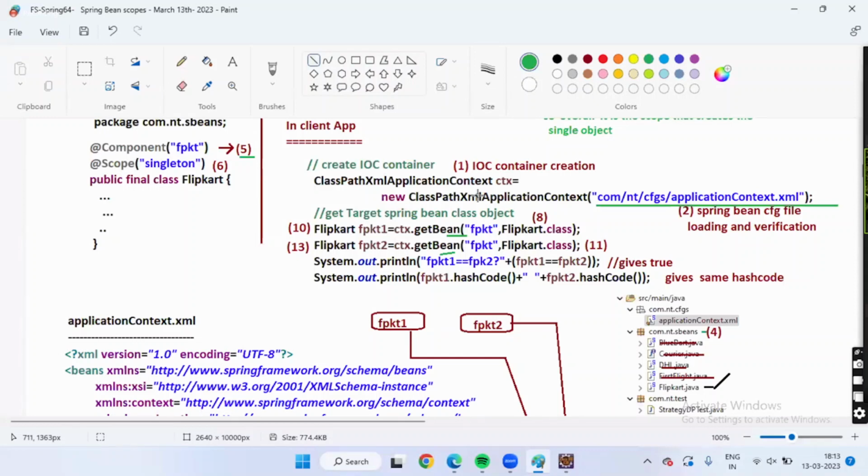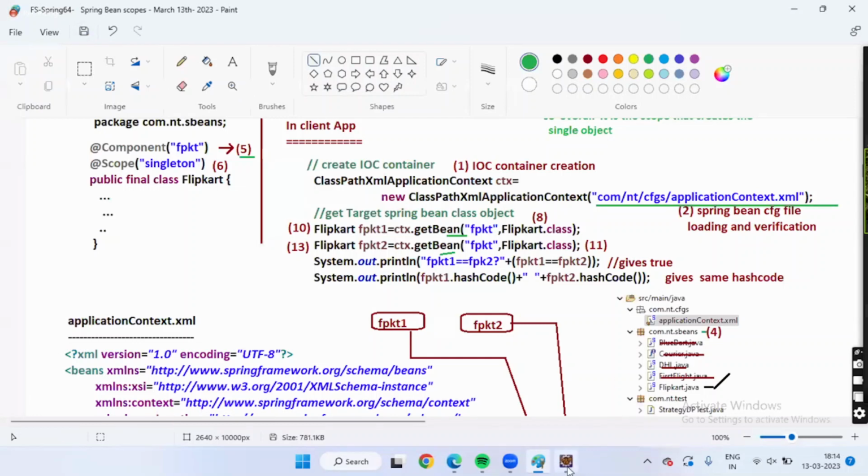It is creating all singleton scope objects the moment the container is created. Only singleton scope objects will be pre-instantiated. You ask or you don't ask, the moment the IOC container is created, singleton scope objects will be created.